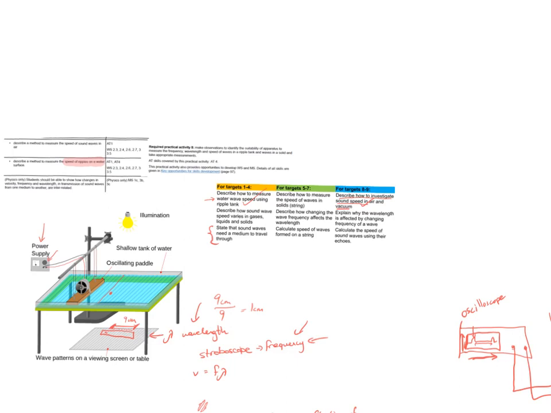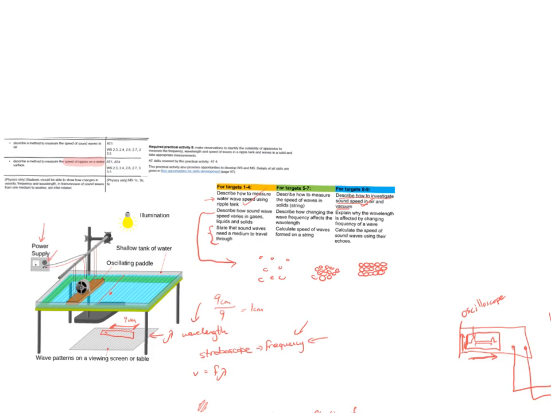Before I move on to any other experiments, I wanted to talk about this part here. So how to describe how sound wave speed varies in gases, liquids, and solids. Just a very quick reminder, gas particles are spaced further apart. Liquid particles are much closer together and they can move more freely. Then we have the rigid, fixed, solid particles that are stuck together, but they can vibrate in their positions.